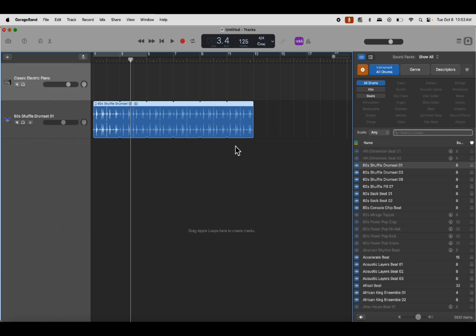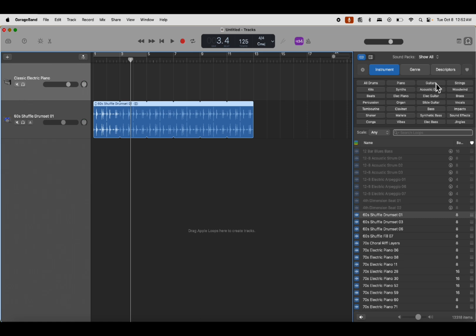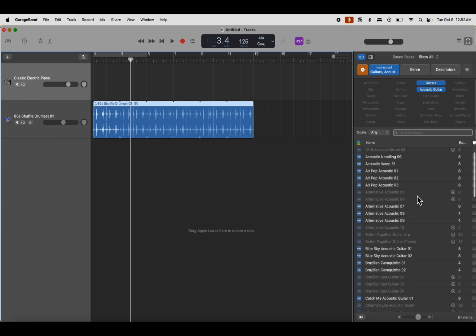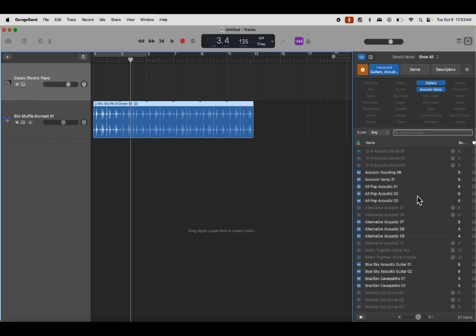And I think something that will complement this is an acoustic guitar, to be honest. So we're going to choose an acoustic guitar. And by the way, while you're doing this, think about how you want this sound to be. It doesn't have to be exactly how I'm doing it. I always think about something new. So let me see.